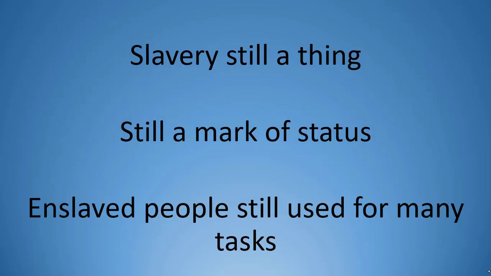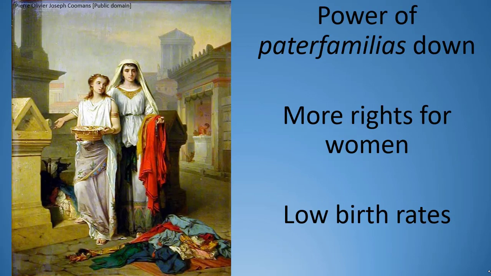Slavery still existed in the empire and was still a sign of wealth and status, just as it had been during the Republic. Enslaved people were still used in a variety of tasks, from agricultural laborers to different types of domestic servants. However, the general tendency to consolidate the empire rather than expand it did cut off the biggest source of enslaved people — that being prisoners of war. Recall that in Unit 5's lesson, the family was like a mini-state within a state, with the paterfamilias having total control over everyone in his household. That absolute power waned during the empire, as the father-husband lost the power to sell his kids into slavery or put them to death.